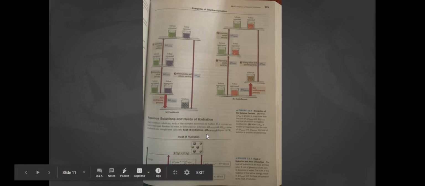So hydration is the separating of the solvent and the mixing of the two, the solute with the solvent. So I'm combining step 2 and step 3 into one thing, and that thing is called the heat of hydration. Over here I'd combine this step with this step, and the overall heat of hydration is how much energy is given off. Okay?